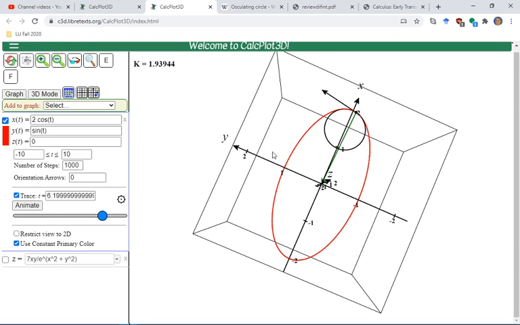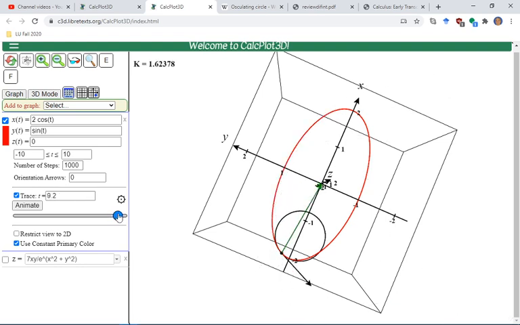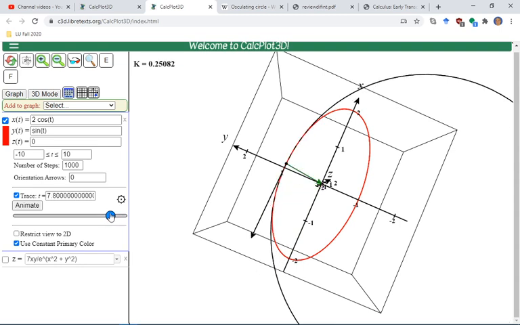Now as I go around, you notice that at this edge of the ellipse, the circle that approximates is much bigger, so the curvature is going to be smaller. You see, here's the curvature at this end, about 2. When I go to the middle right here, the curvature is about 1/4. And the question is, well, how do you come up with these numbers? How do you come up with that circle and so on?